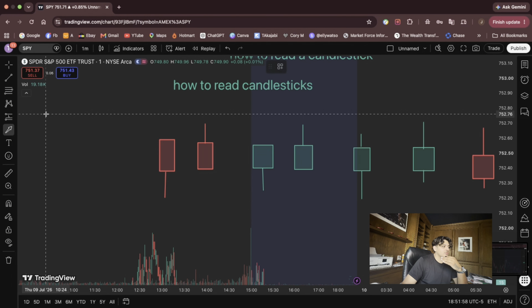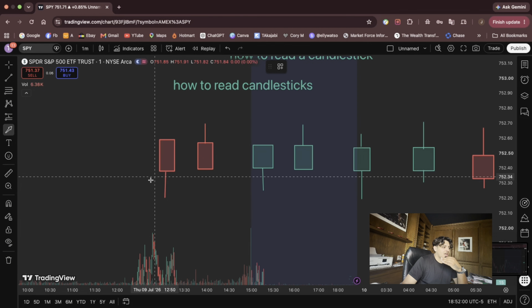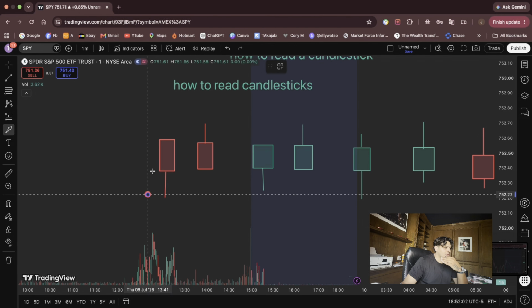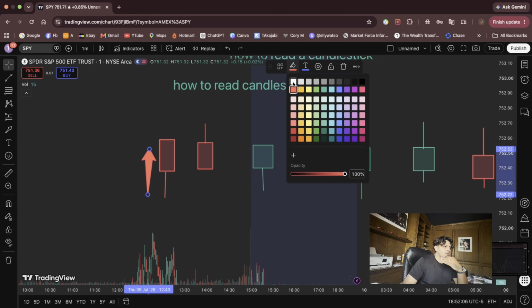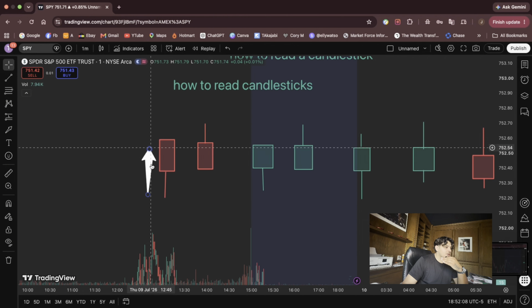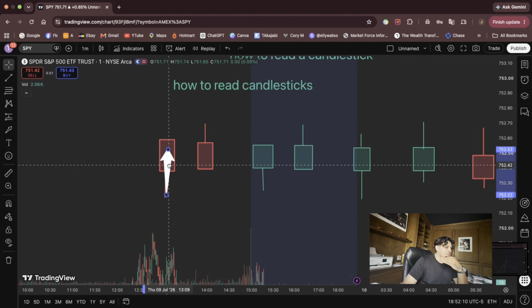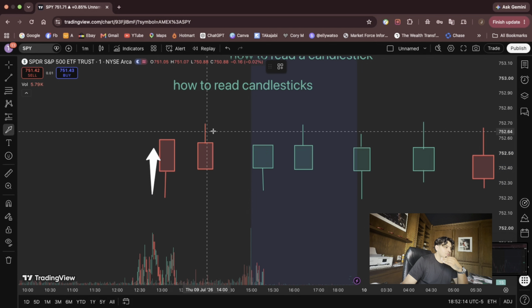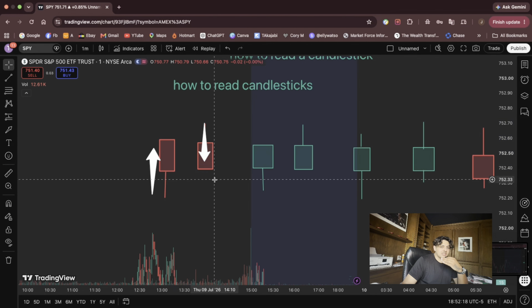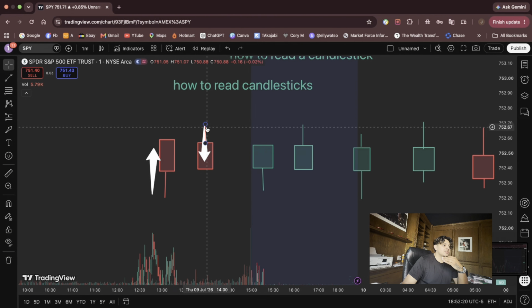The way I view a candlestick is just like this. I view it as an arrow. So for example, this arrow is pushing up. Let me show you. This arrow is pushing up because the skinny part is on the bottom and the fat part is on top. Let's keep showing you. This arrow is on the top, pushing bottom. Does that make sense, guys? So skinny area is on top, fat area is on bottom. So this is kind of a bearish push.